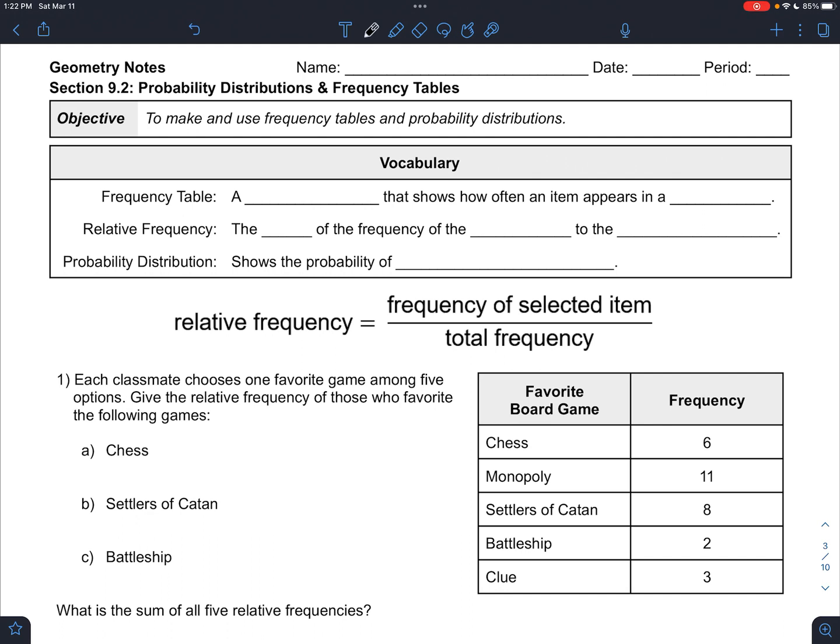All right, so probability, distribution, and frequency tables. It all just gives us a sense of where the data is at, what's the spread, what's the chance of certain things happening when you ask a question that has multiple answers. Think of a survey question. So to get the vocabulary done, we can reference back to this.